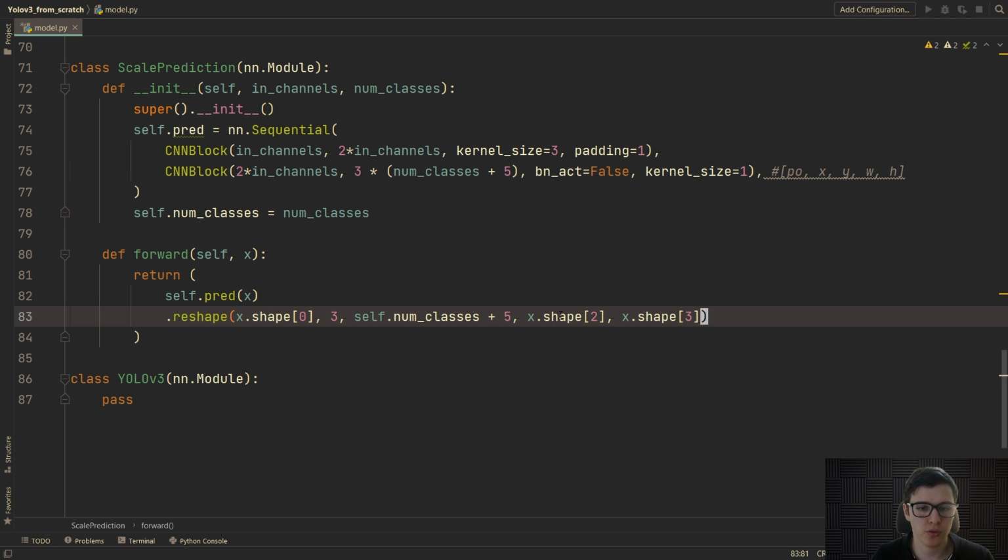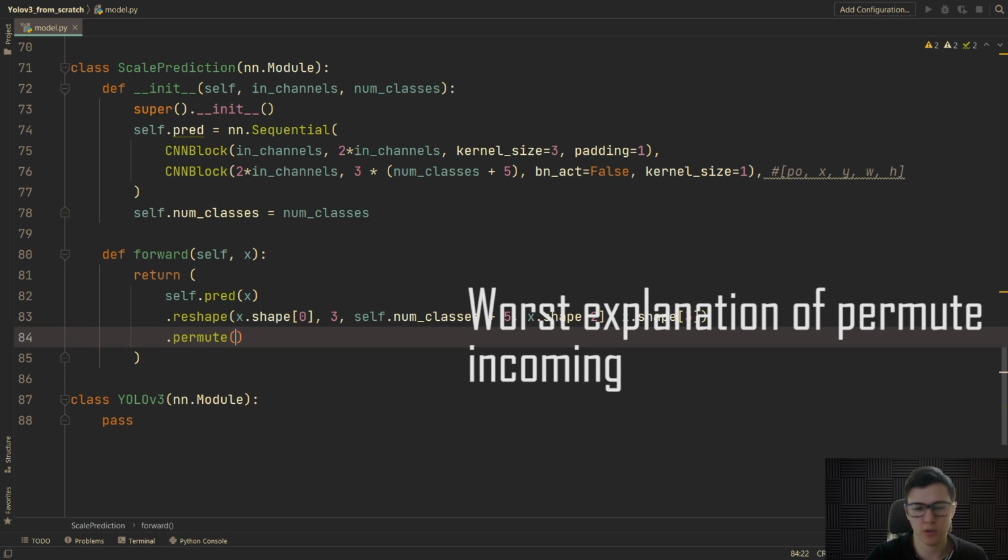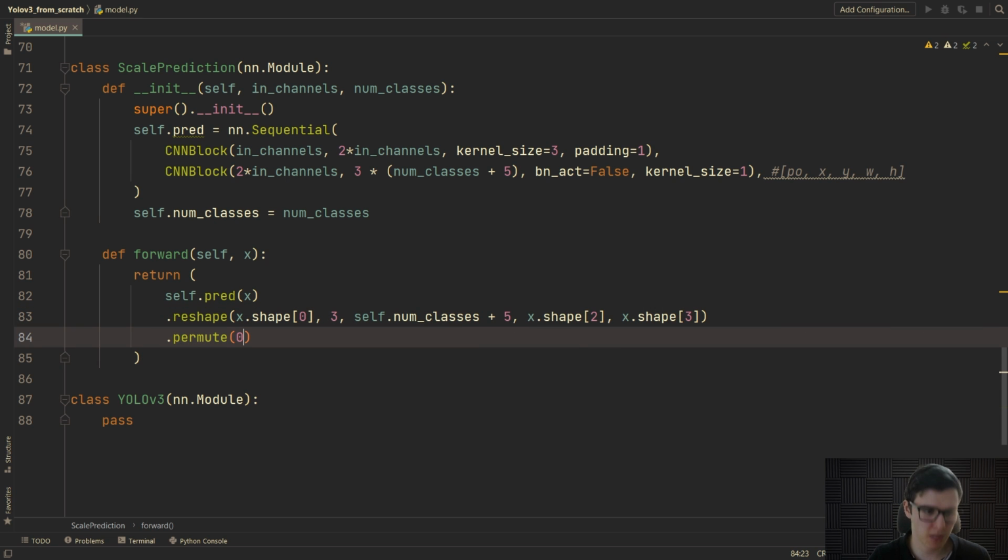One thing I also did is that I didn't want this to be in that dimension, so I also did .permute. We want to keep the examples the same, we want to keep the anchors the same, but we don't want to keep that the same. So we want to put this at the end. The way we do that is we say that this right here should be at this location, and this right here should be at this location. So this is 0, 1, 2, 3, right?